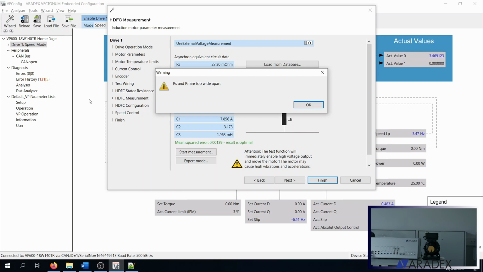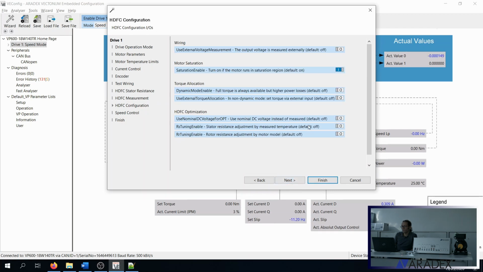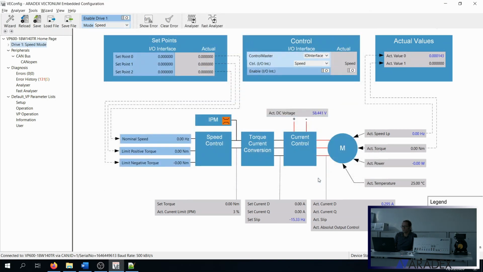So the measurement is finished now. We have a warning here, but that's okay. We have optimal measurement results. So the HDFC is configured fully. All values are correct. These didn't change. Can go to finish. And now I have motor parameters and HDFC, which should be very good now.